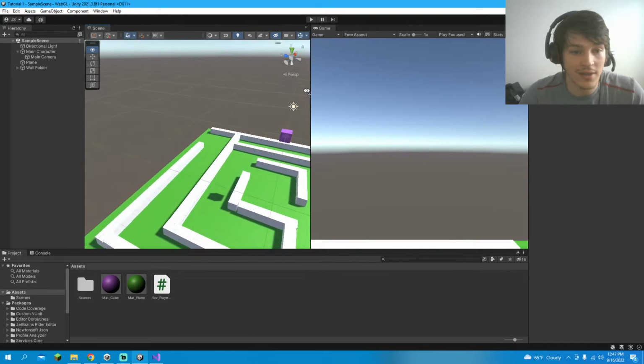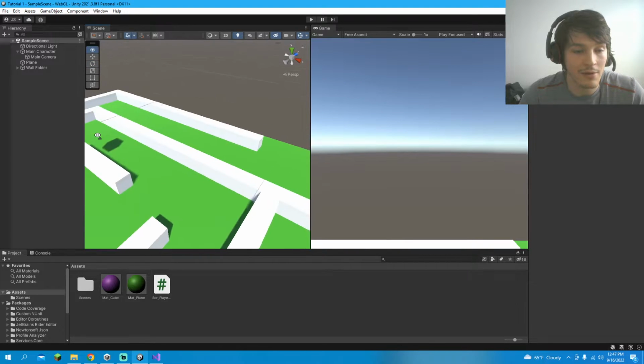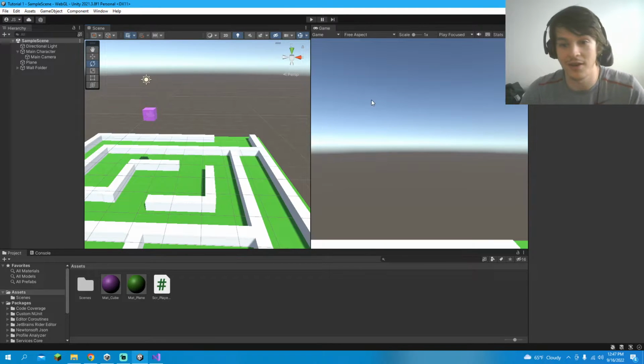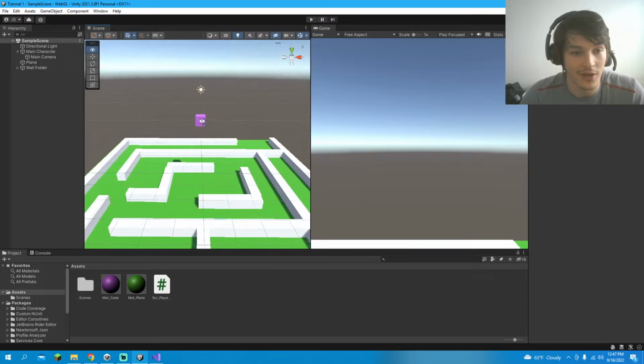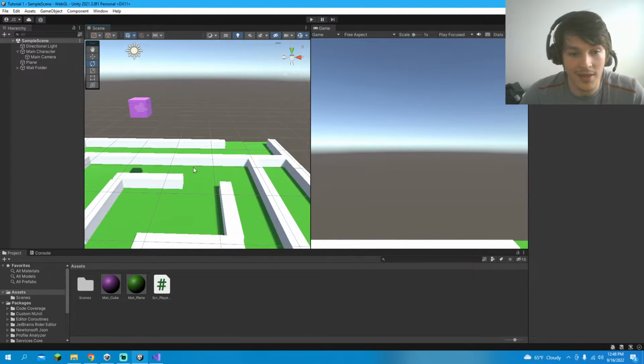So what I want is to exit the maze and to be notified that I've completed the maze. Like I want words to pop up on the screen saying, "You win, congratulations." Okay, so we're going to work backwards here. We're going to first start by creating that message, and then we're going to try to trigger it.